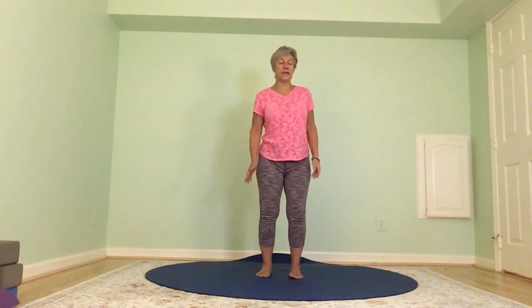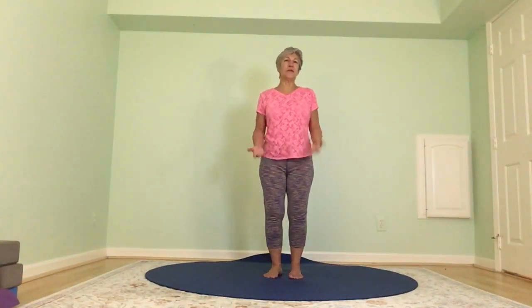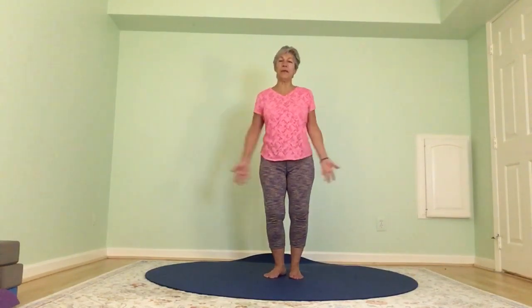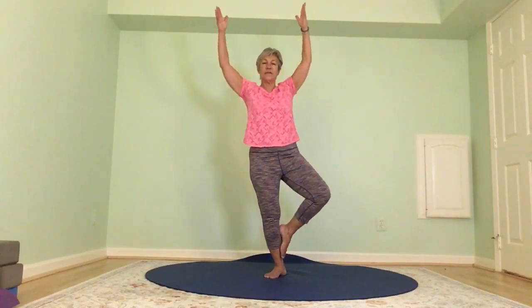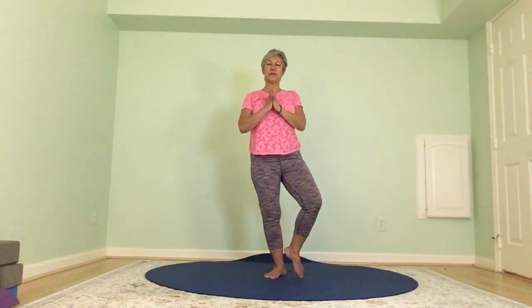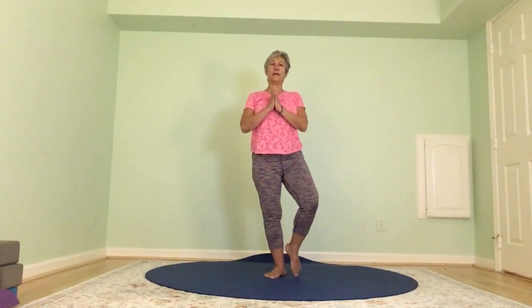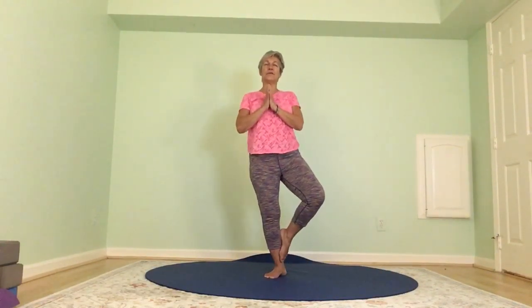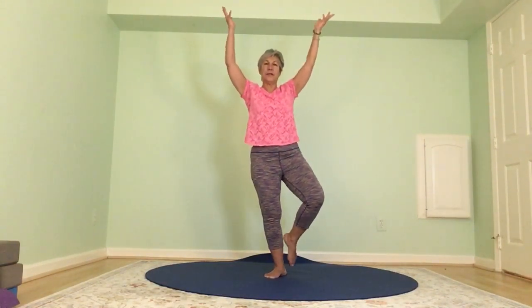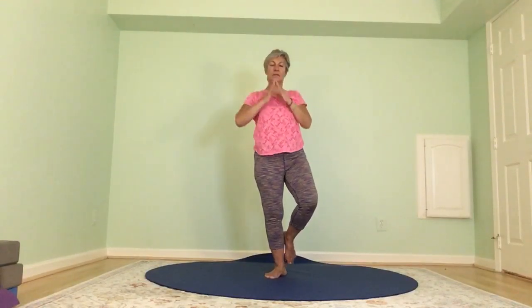And release. All right, so some of you have been doing tree for a long time. You want to go right into it, maybe even lift the arms if that feels right to you. Otherwise, do the version we just did with either the toes down or the foot on the leg. We're going back to the right foot, supporting on the left leg. Yeah, so take your version of tree that works for you this morning.